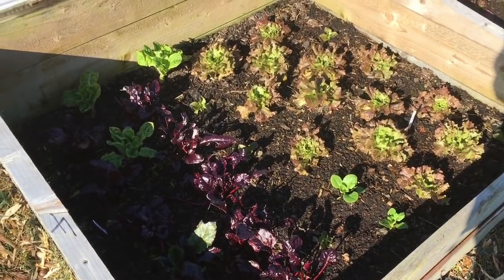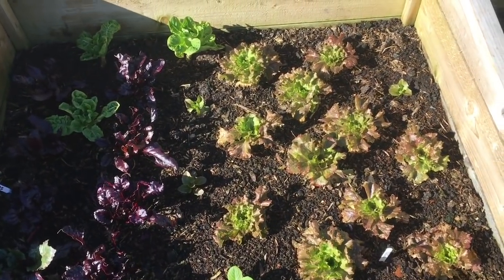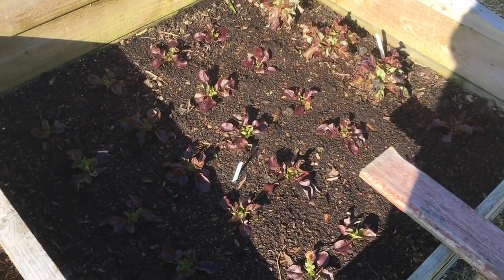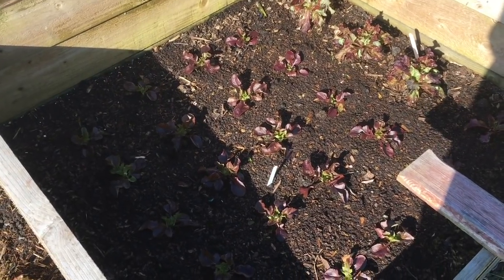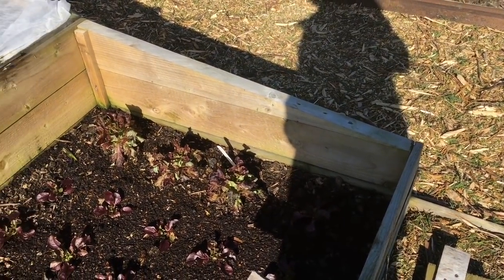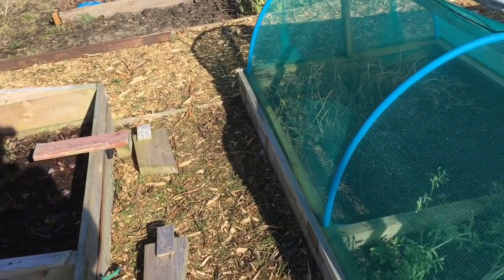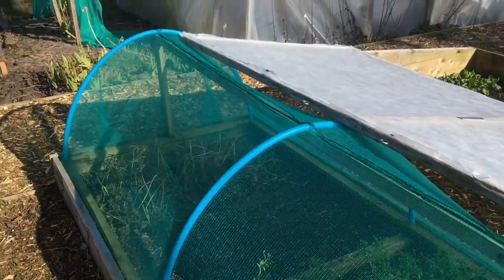The first of the salad beds has done pretty well. Most of this is overwintered in this bed, and it'll soon be replaced, but it's serving its purpose. It's just providing just enough to keep us going. And this is another newly planted bed, and I should think it's about 2 weeks away from harvest, so that's not too bad. And there's a few little straggly lettuces at the back there, which will probably be coming out tomorrow. But again, they've done their job. They have fed us since September, so not too bad. This bed's nearly ready for clearance. Just a few carrots at the end there.